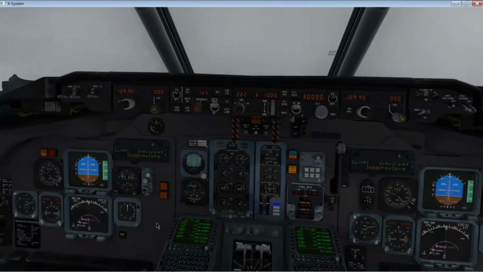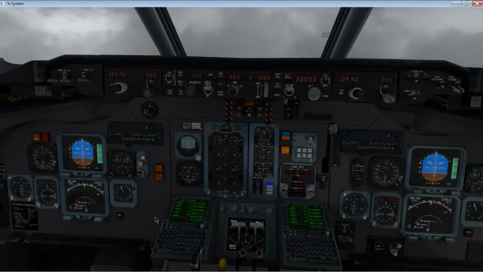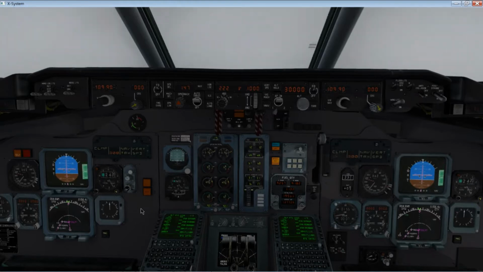First notch of flaps at 180. Bit of weather out there. Second notch of flaps, fully up now. When we get to 250, we can set the speed at 250 anyway.